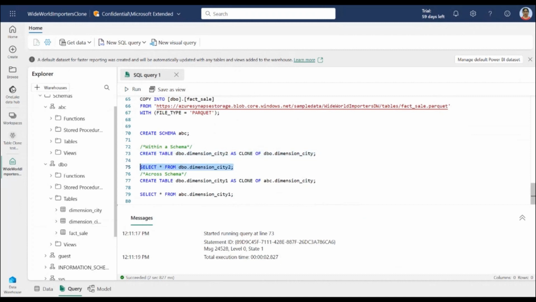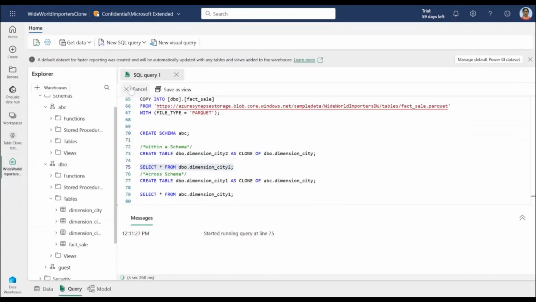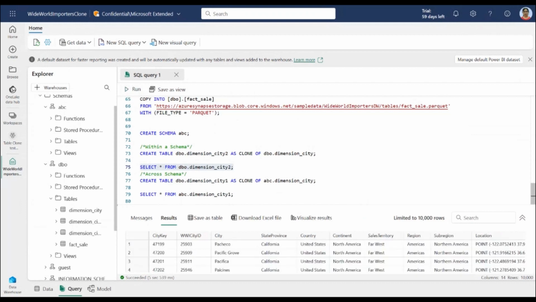Now I select star on this table to see whether the data is reflected. The data is successfully reflected in the clone table. Now let's go ahead and clone a table across schemas.